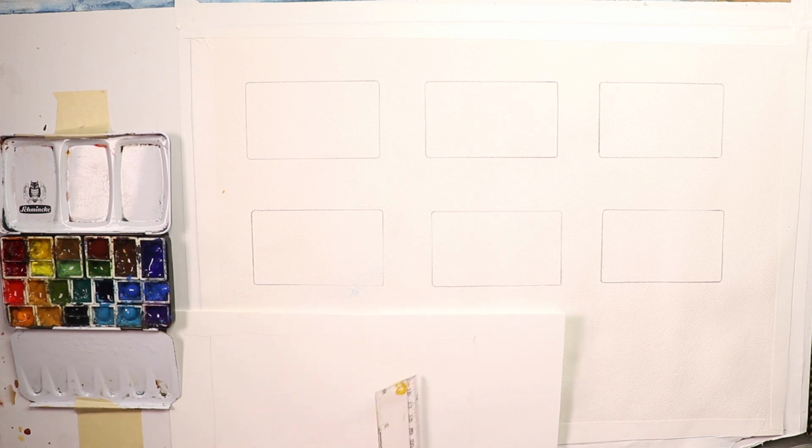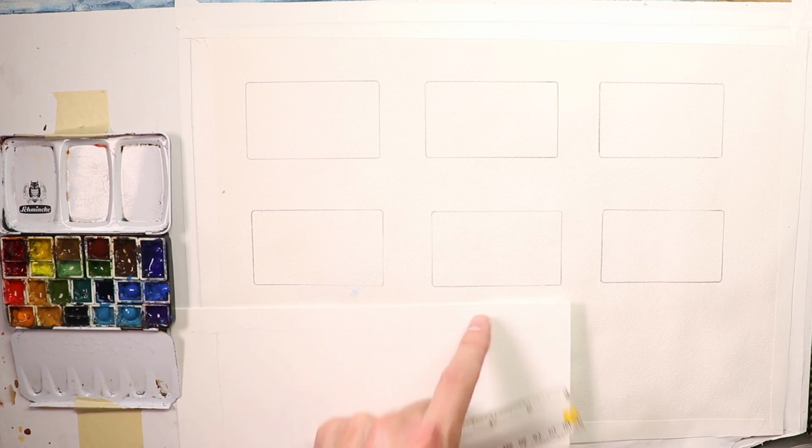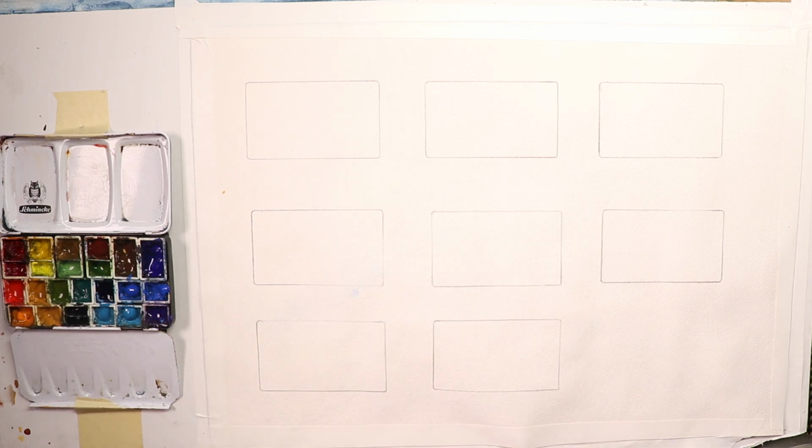let me get some cardboard actually. You could use watercolor paper, heavyweight watercolor paper, but let's get some cardboard. Just give me 1 second, please.